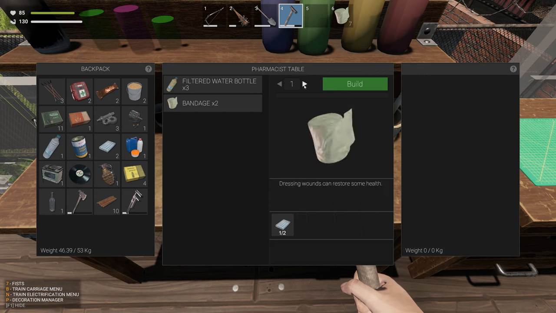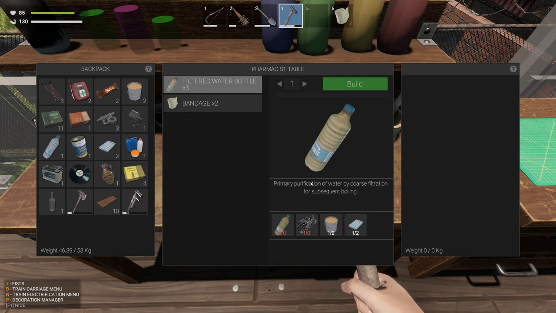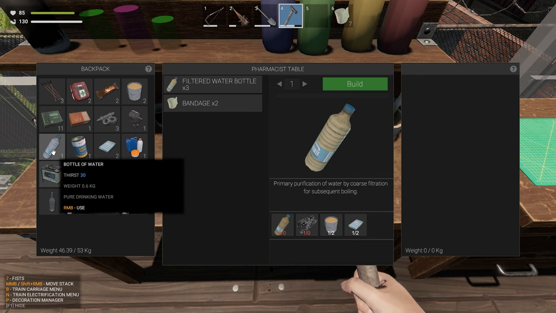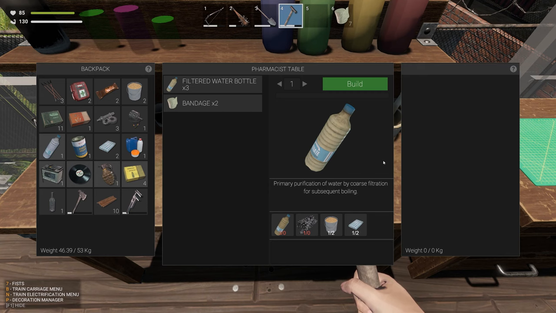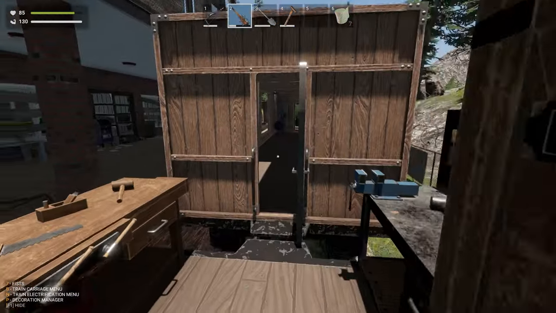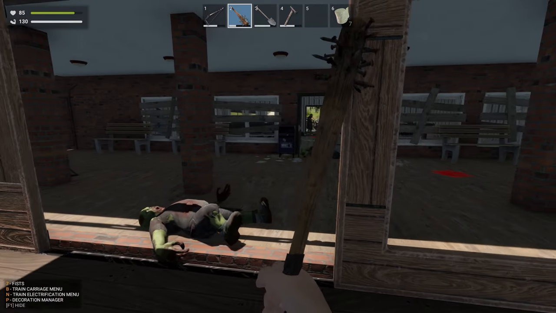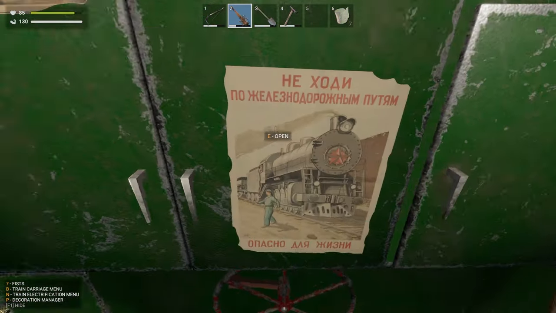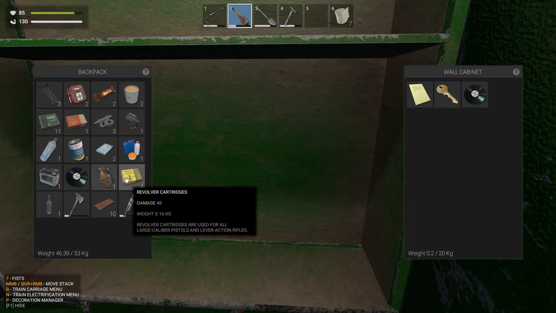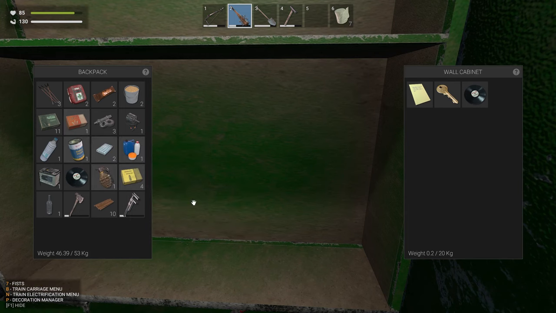Bandages, now we can make bandages, man. Okay, good. So, filtered water bottle. We need a bottle of dirty water. From where are we taking a bottle of dirty water? So guys, if you have any idea where we can make a bottle of dirty water, and what we are doing with the car battery. That guy was smacking the door. And where we are putting the car battery as well. Revolver cartridges, four of them. That's not bad. We have four of those.